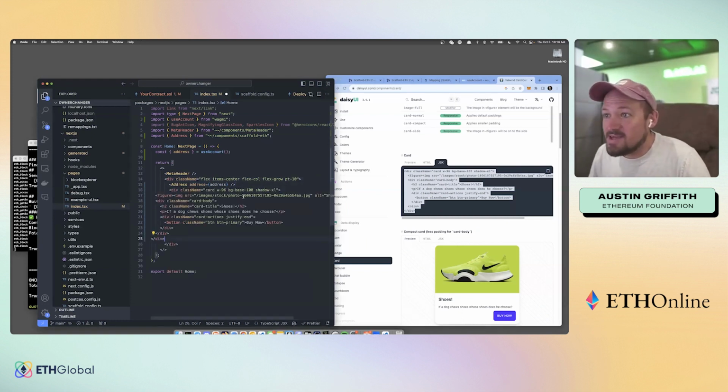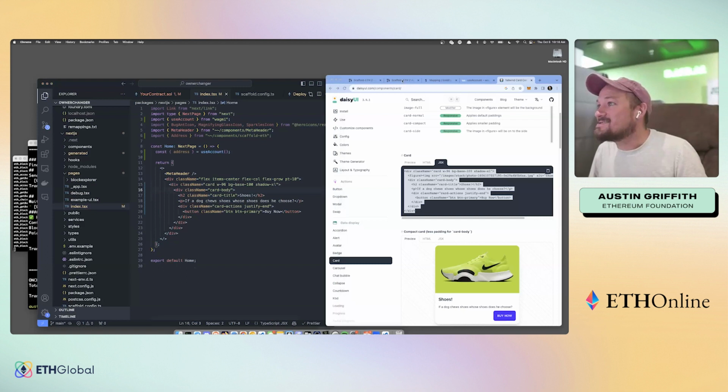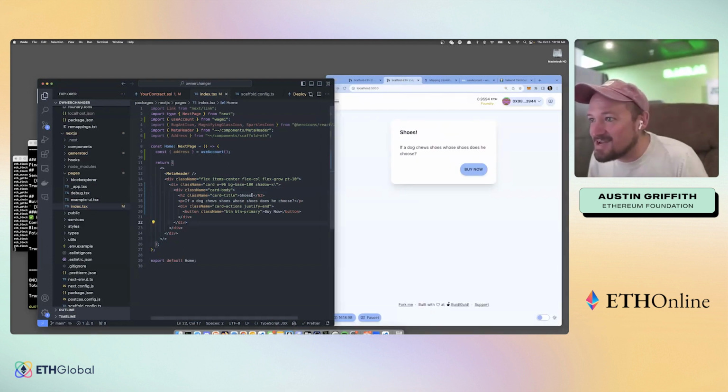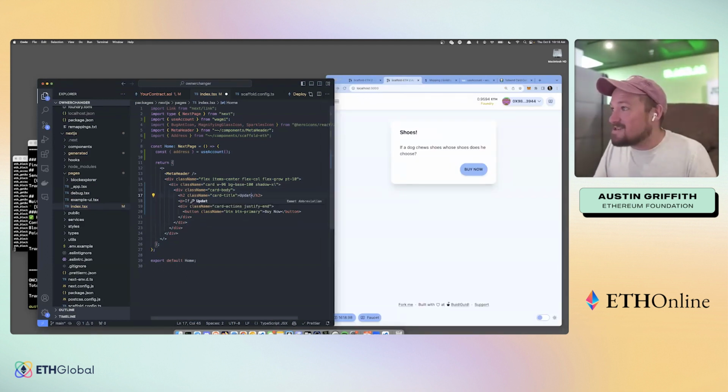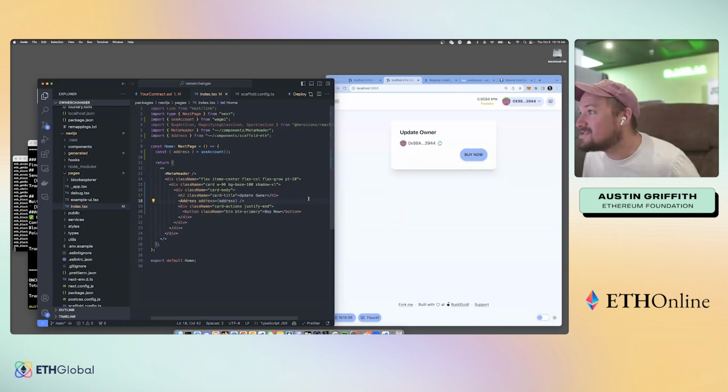Just give me this whole thing here. Hit save. Oh, grab this address. I'm not going to want this image anymore. Let's say it's going to say shoes. Yeah, perfect. Okay. And this, we're going to say this is update owner. Oh yeah, that's looking nice. And then we'll probably do something like have this address in here.